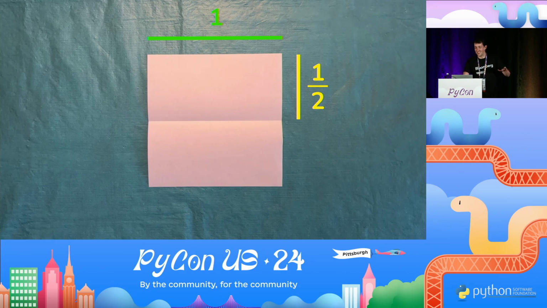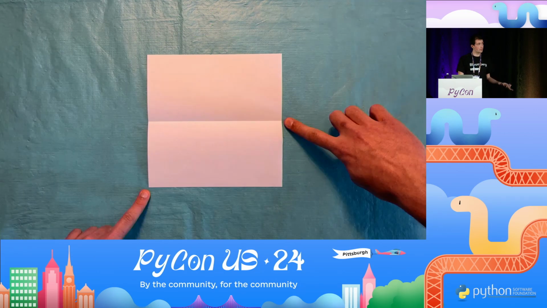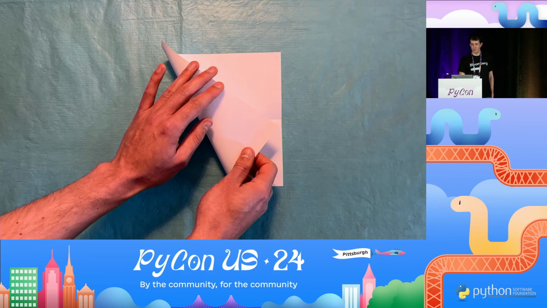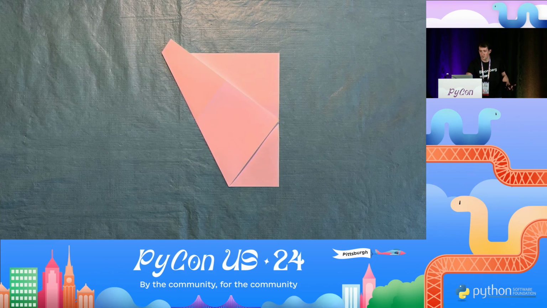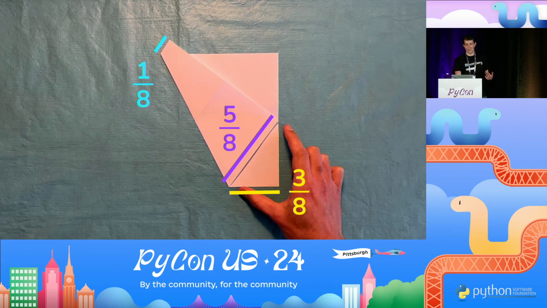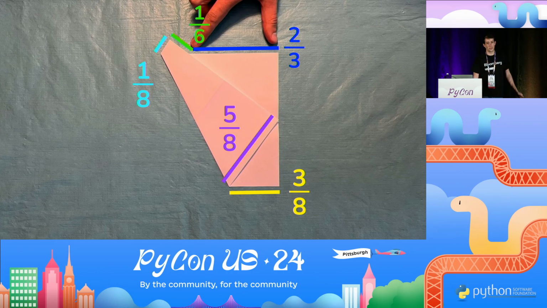You might think that's not so interesting. We've also constructed new points where the crease meets the edge of the paper, and we can use these new points we've constructed as anchors for further folds. For example, we can put the corner to one of our new points, like this, and now we've constructed some new distances. We get 1/8, 3/8, 5/8, 1/6, and 2/3 along the top, and all of the complements with a side length of 1, like 5/6, 1/3, and so on. So a whole host of new fractions have come out of here, and also some new points. And we can now use those new points as anchors for further folds, and we can keep going like this.